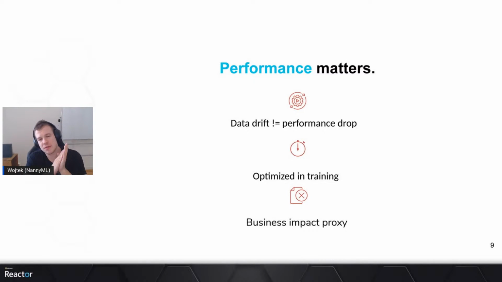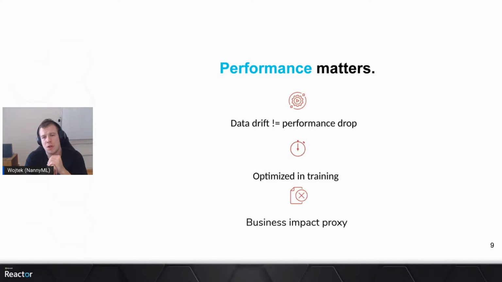So just tracking data drift doesn't tell us really anything about the performance drop, because you might have a performance drop even if there's no data drift, which is a very bad kind of case. But what's much more likely is you will have data drift and you will see no performance drop or a very small performance drop.